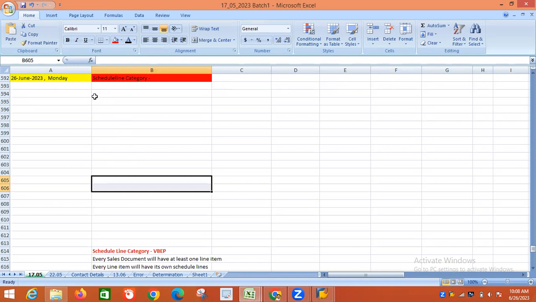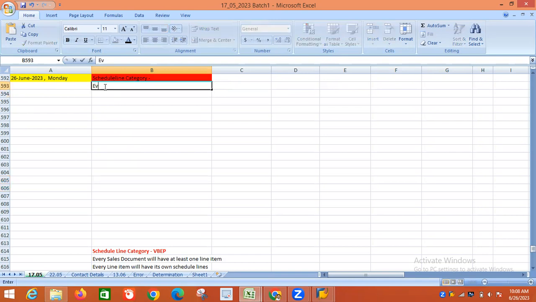Before learning about the schedule line, I would like to know this: for every sales document there should be at least one line item, right?